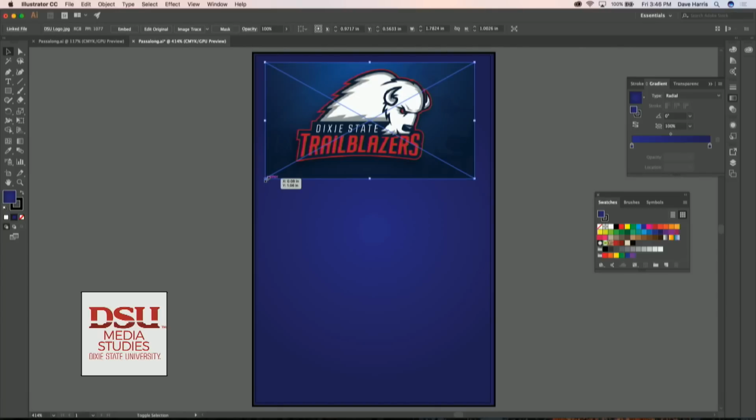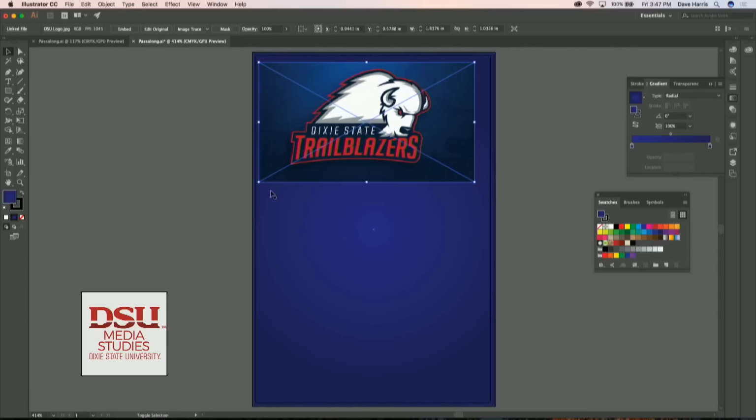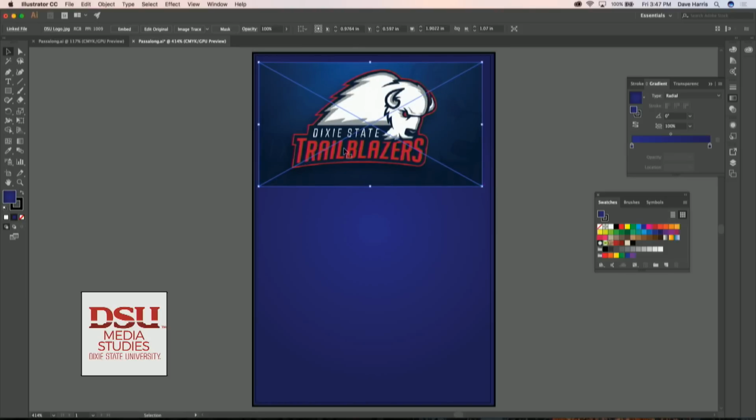But this, even though we're in Illustrator, is actually a raster type image, and we need to vectorize it. Illustrator provides a really easy way for us to do this. We can use this image trace feature. I'm going to drop this little triangle down here next to the image trace button, and I'm going to choose 6 colors. The reason I'm doing that is because I've got quite a few shades of blue in here. I've got this red, I've got this blue, I've got this gray, and I've got white. Those are all colors that are involved in this logo.